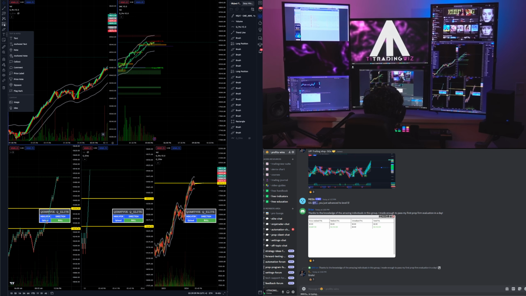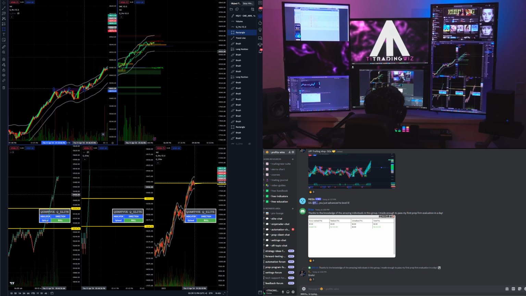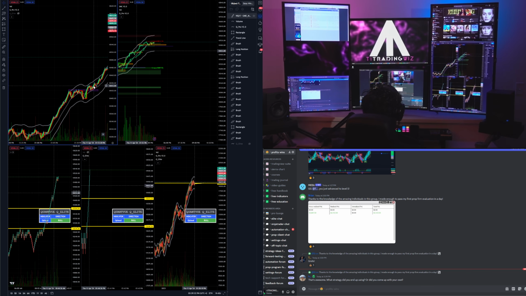Let's get a rectangle going here. So we have the consolidation right here. If we were to play that out, we'd be looking for the push up, push back into it, and that would be my entry. It's the same concept, just here on the 2 minute. You have the same thing that happens on the Renkos.